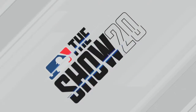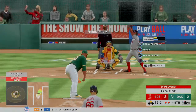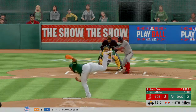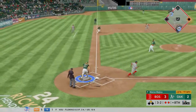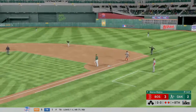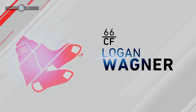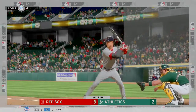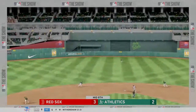Boy, those have to feel really good, D-Row. You get late in the game, you come up with a big RBI base hit right here to give your team the lead. Yeah, no one remembers that ground ball with eyes in the top of the 2nd inning. You want to show up. And the throw to first is there. The inning is over. Red Sox strike for a run on the RBI double.